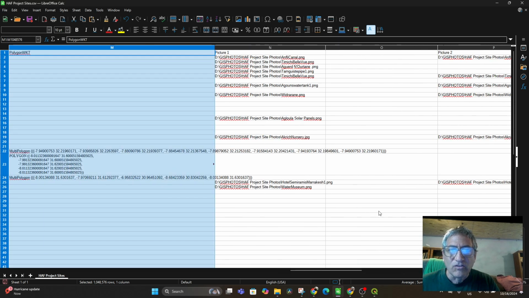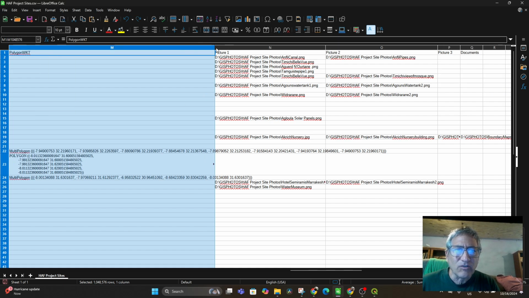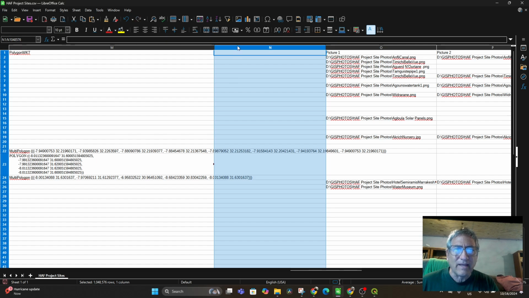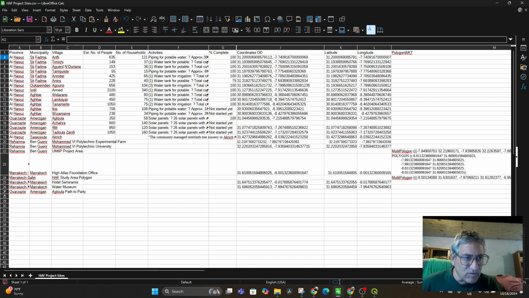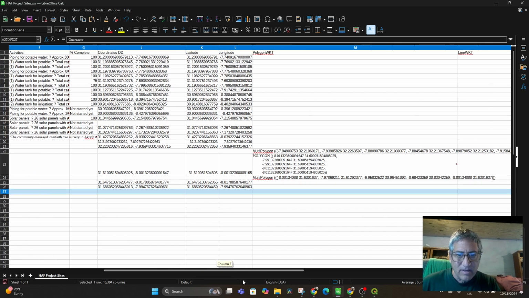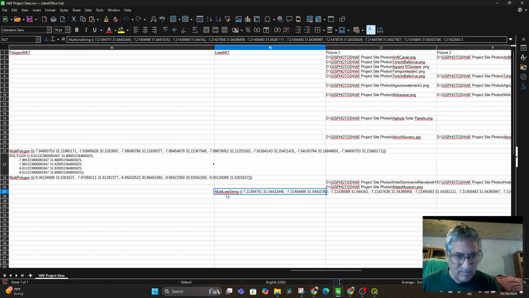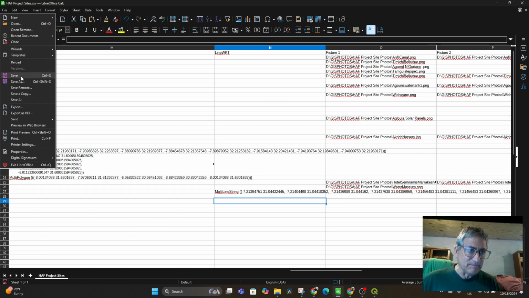Oh, there it is. Okay. So I put it in the wrong place. I'm going to undo that. Let me come again to here, and now insert a column before that. Okay, and we're going to call this column LineWKT for well-known text. And down in the line there, for this particular entry, for that path, I'm going to come in and put this multi-line string there. Okay? And then I'm going to save.